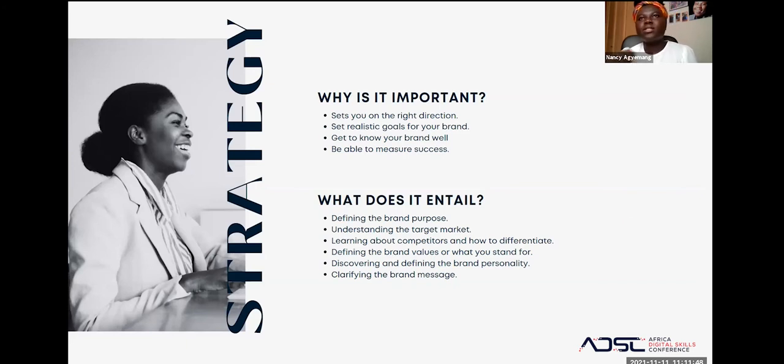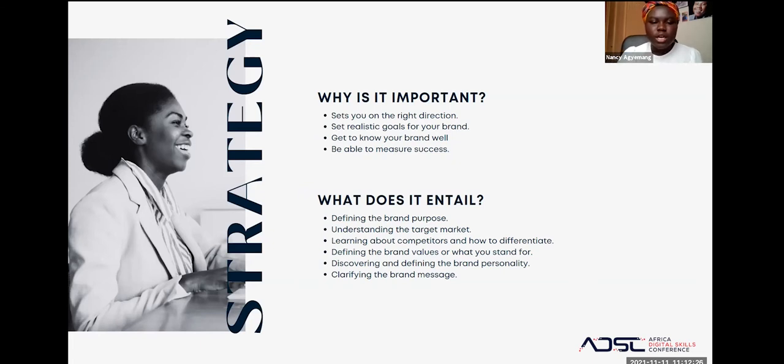Because if you're able to know what is already out there, what other people are already doing, we'll be able to differentiate ourselves. So if you are a designer or you are a business owner, you should take this into consideration, that you need to know about your competitors, what is already in the market. You need to be aware. Even though sometimes you don't necessarily compete with some brands, you can collaborate with them, but it's very important to know what is already out there so you are prepared and you are able to differentiate yourself from the rest.